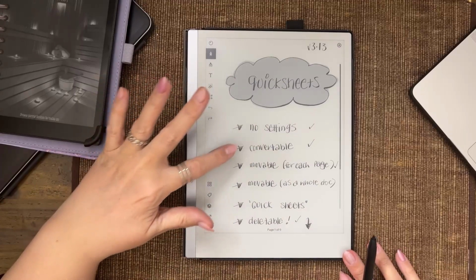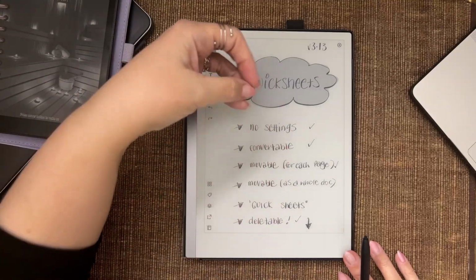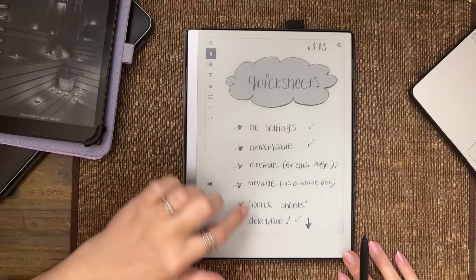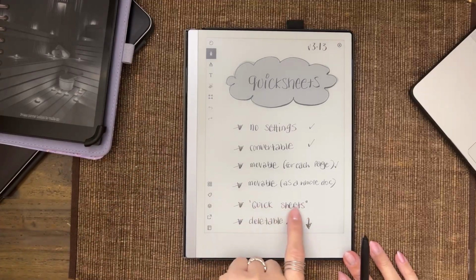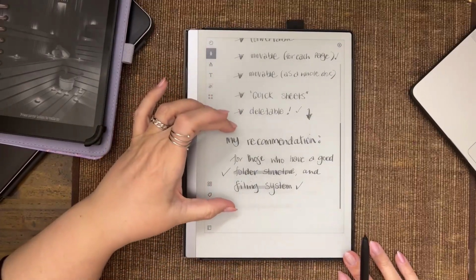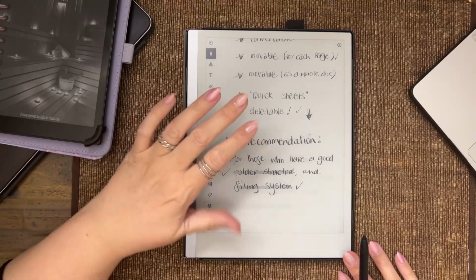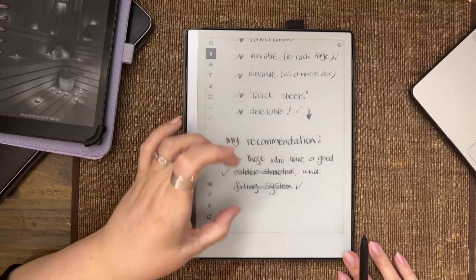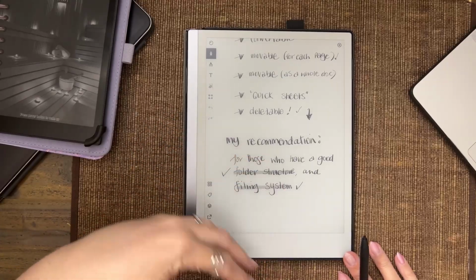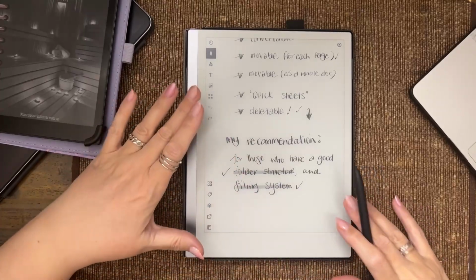There's no settings, it's convertible. Each page is movable out and into a new notebook. The whole document is movable into another folder, and you can rename it. You can delete it. There is something special around the actual word Quicksheets. And here's the thing for me. I recommend, when I'm helping people learn how to use their devices, on this device, when we talk about Quicksheets, that you use it when you have a good understanding of your filing system, when you've got a good discipline around filing and you've got your folder structure sorted, then Quicksheets is great when you know how to use it.